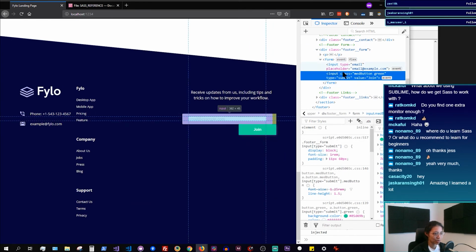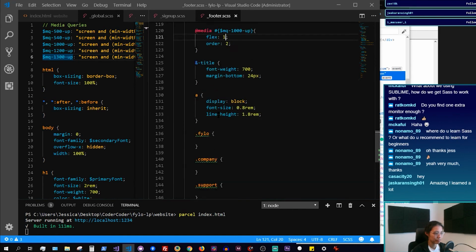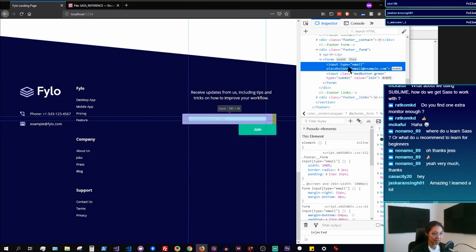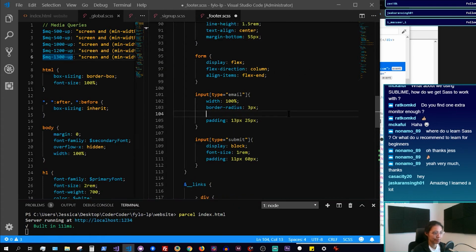So I think I just want the margin. I'll just update these styles for the footer form. Okay, so the email has a right margin that I want to get rid of. So we'll say 0 top margin, 0 right margin, and maybe 15 pixels bottom margin, 0 left margin.